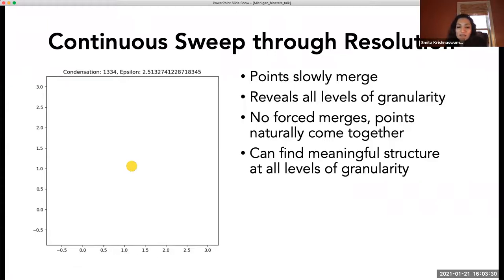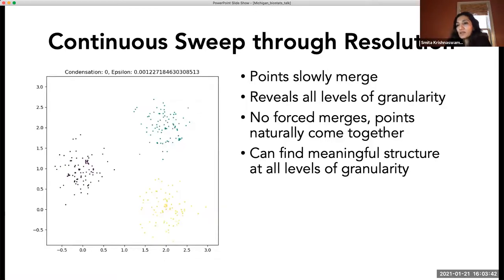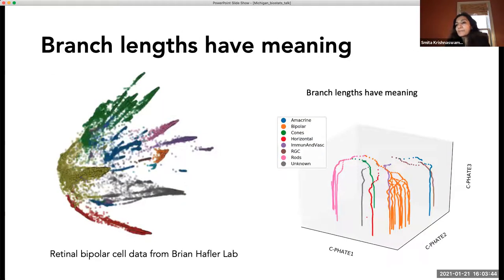And in particular, this kind of sweep of resolutions we thought would be interesting because we actually don't know what the level of granularity is that we should be looking at in data that can be important to predict a disease or something. So we started to look at this, maybe almost accidentally, on a whole bunch of kinds of neuroscience data.